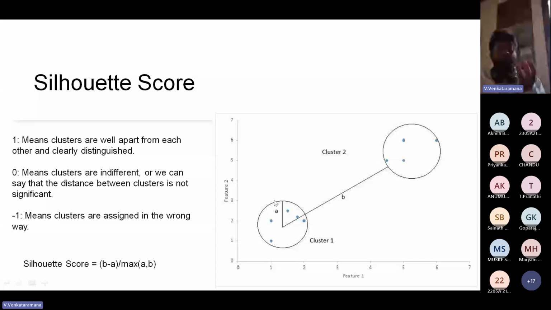Now in the examination you will get questions like this. There are 3 machine learning models used to cluster various flowers into 3 different groups. Machine learning model 1 gives a Silhouette score of 0.9, model 2 gives 0.5, and model 3 gives 0.95. Which machine learning model performs well in this clustering problem? That's the question I'm asking. Please respond.